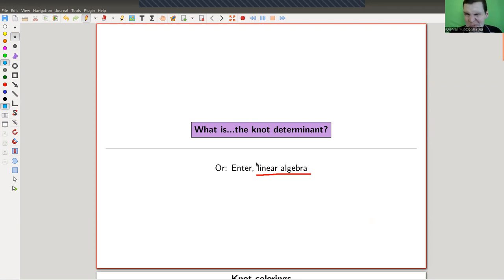And the solution, if you want, will be given by a determinant. This determinant that gives the solution is called the knot determinant. So let's have a look. It's actually pretty cool. Linear algebra plus knot theory, which is always a good connection. Both together will be a lot of fun.